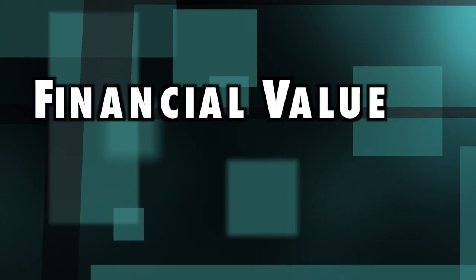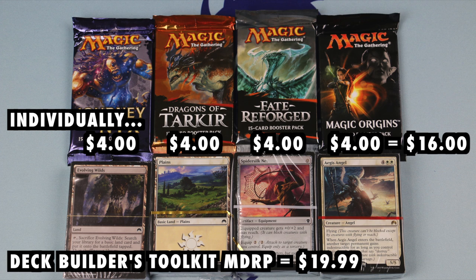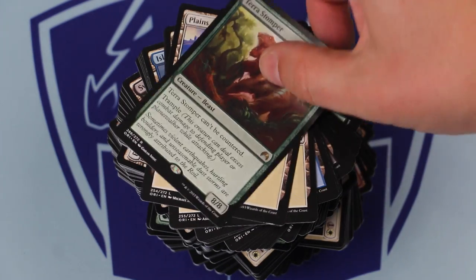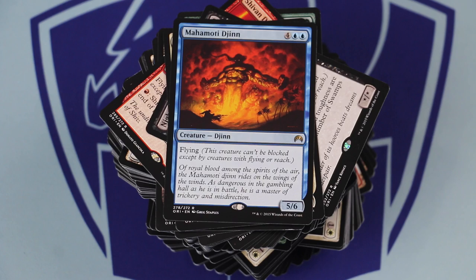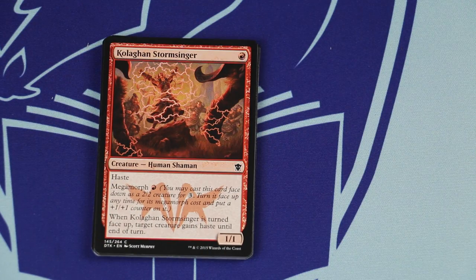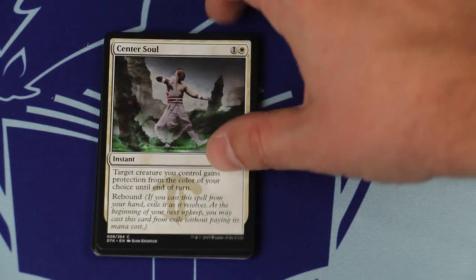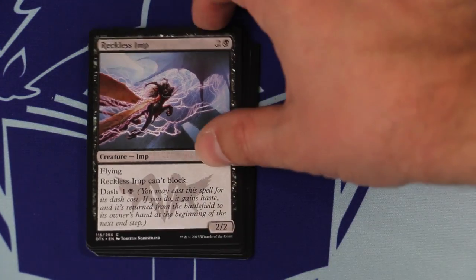What about financial value? In terms of just walking into a game store and buying four packs of Magic cards at the usual price of $4 each, those four packs would cost you $16. The Deck Builders Toolkit has an MSRP of $19.99, meaning that for your additional $3.99 you get a supply of land, a modest pile of commons and uncommons, five rares that — while fun — are considered bulk by the larger Magic player base, and the toolkit box itself, which actually is a pretty good storage box. So financially speaking, you are not losing money on a toolkit compared to buying these individual packs and pieces. But is this really the most effective use of your cash?